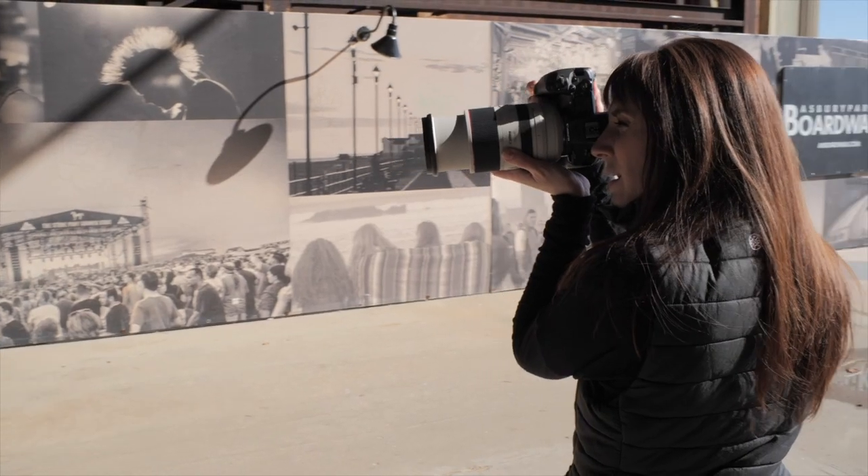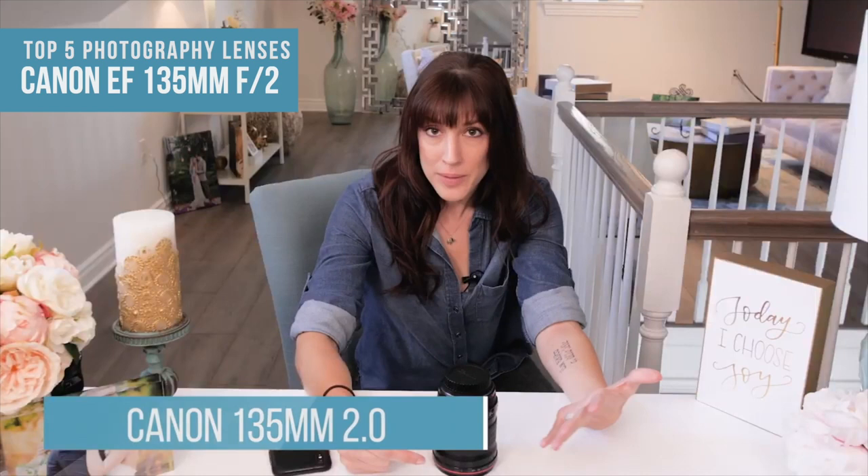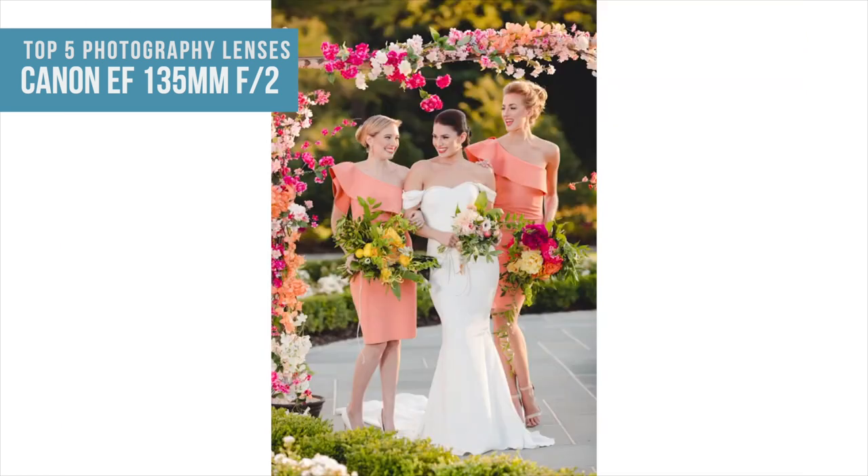Here's what actually matters — shooting with it. The 70-200 is a staple in any photographer's bag, but I don't pick it up out of my bag half the time because it's heavy and cumbersome. I usually use my 135 2.0, which is a beautiful lens that goes all the way down to 2.0. I don't have to worry as much about shape and can go a little lower on aperture, plus the lens is super light. This is the Canon 135 2.0 — it's a prime lens and a nice telephoto that gives you really pretty compression.